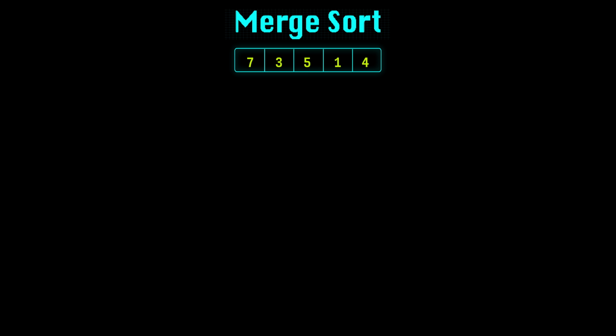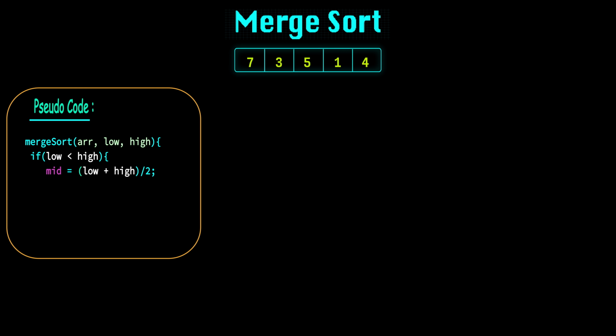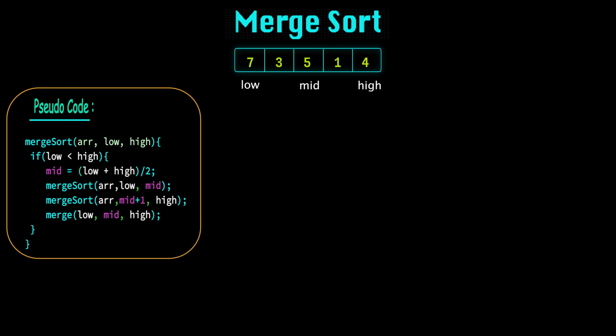Now let's see the pseudocode for this algorithm. Here I have written the pseudocode for merge sort. It takes the input array, the lowest index and the highest index as parameters. Until low reaches high, that is, low less than high, we will keep dividing the array, right? So mid equals (low + high) / 2. This is how we will get the mid. And we recursively call merge sort for the left and right subarrays to keep dividing until we get one element each.